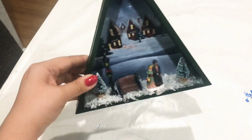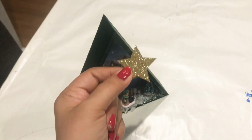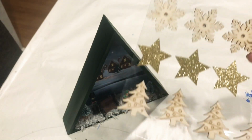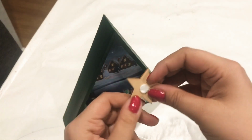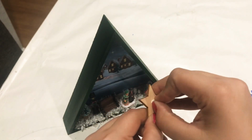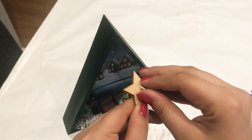And look at this, isn't it cute? Now it's time to add this star on top of the tree. So here's the pack where I got this golden star, and it's supposed to be a sticker, and it has a foam in the back. I just peel off the foam piece in the back, and using hot glue, I'm just going to glue that on the top of the triangle frame, on the top of my tree.